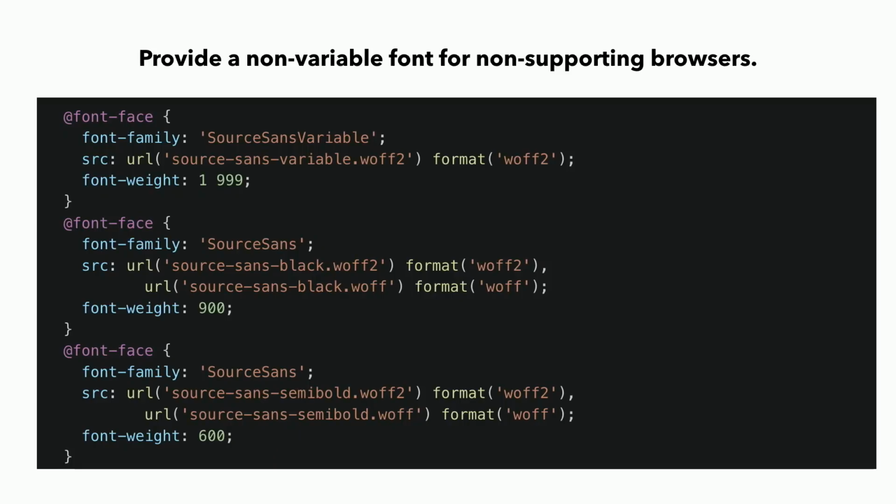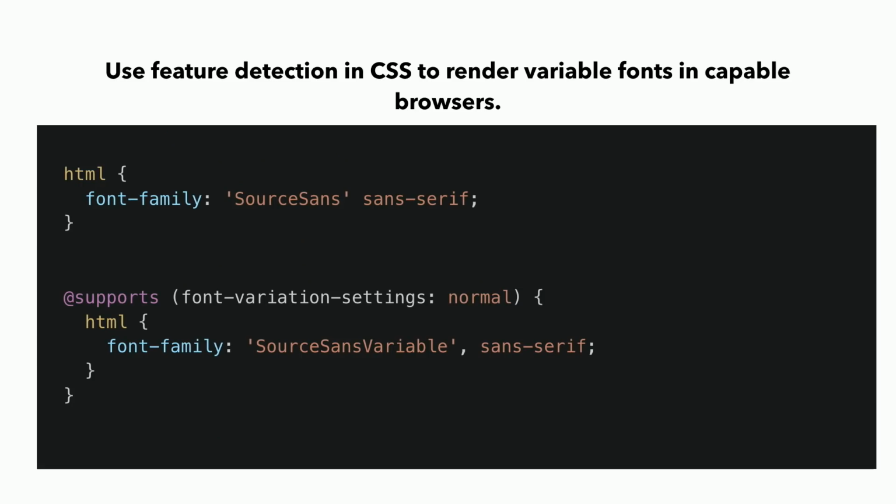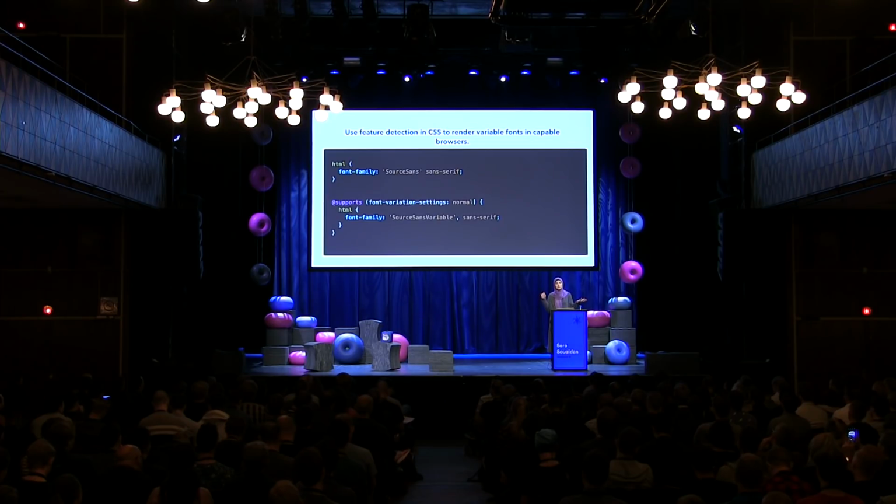So to get around this, you need to serve the non-variable, the single-style fonts to those browsers if you have to support those browsers, or if you have to optimize for those browsers. You can define all of the font rules and then apply the variable font within a @supports rule as an enhancement. You can also do it the other way around and place the @font-face declarations inside of a @supports rule. Either way, knowing that all the browsers that support variable fonts also support the @supports feature detection, I think the best way to use variable fonts today is to use them as a progressive enhancement with the @supports rule.